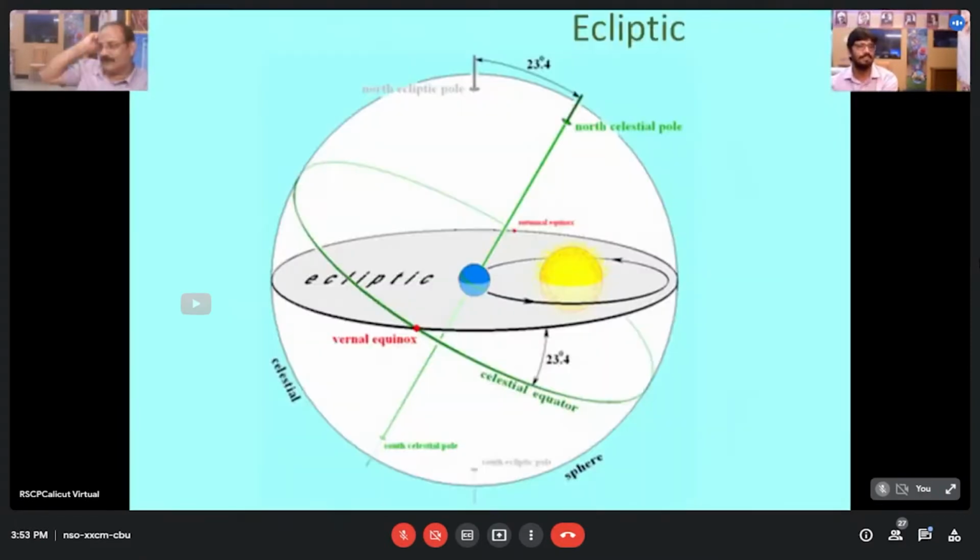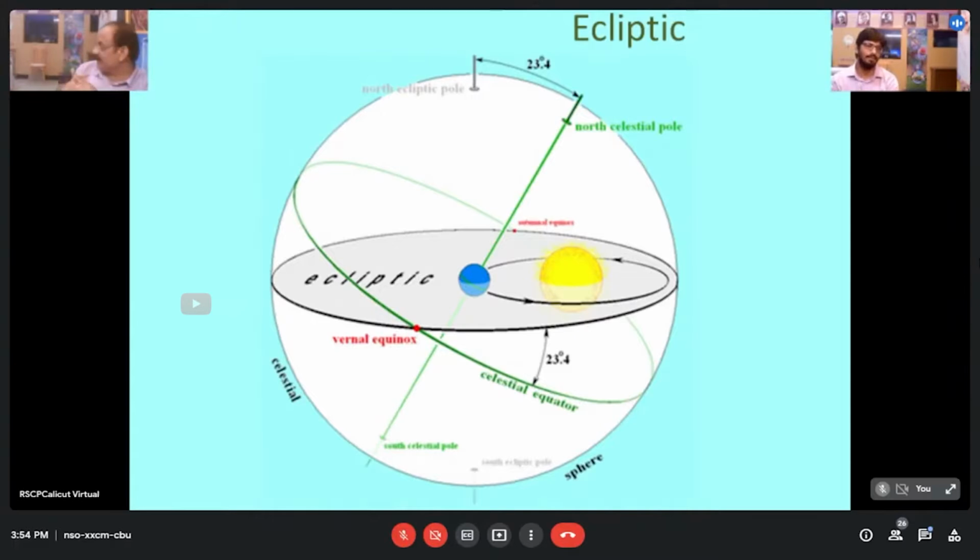With this, here is one more way of representing the ecliptic. You can see that the celestial equator is based on the equator, a line on our Earth which divides the Earth into two equal halves. If you extend the plane of the equator, it intersects the sky in a great circle, because it passes through the center and the Earth is at the center. So that is also a great circle. That is the celestial equator, and we have the ecliptic, as we have discussed.